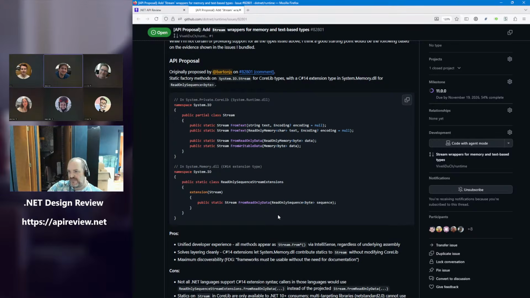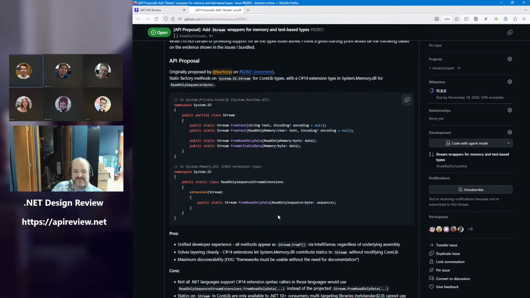All that said, I'm in no way wed to using stream.from XYZ. I'd be fine as well if we want to do as stream methods or as stream extension methods, or a combination. For some things we use the from, and for other things we use as stream. I was pushing back on the notion that we should push read-only sequence down because of this. That made no sense to me.